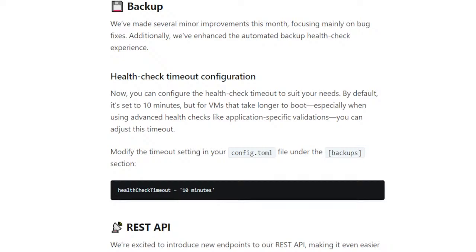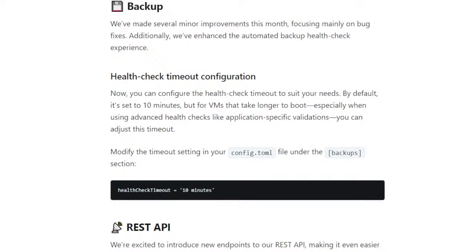That's why now you can configure it and use 10, 20, 30 minutes, whatever time you need for this timeout regarding the check. As soon as you reach the timeout, it's considered as failed, because if we don't have news about what's going on inside the VM, then there's maybe a problem. So up to you. By default, it's 10 minutes, but now you can change it.